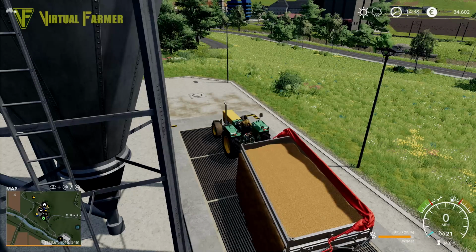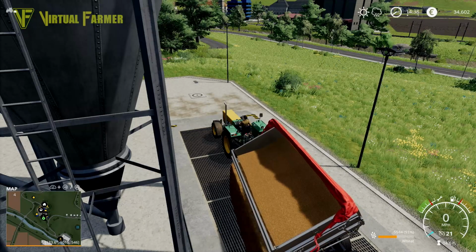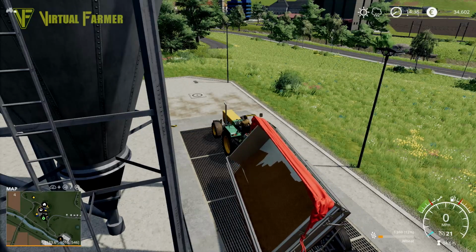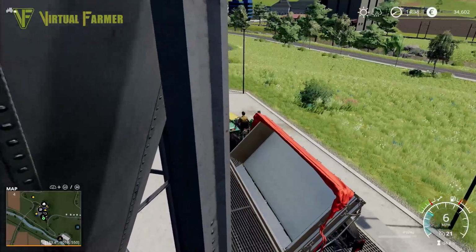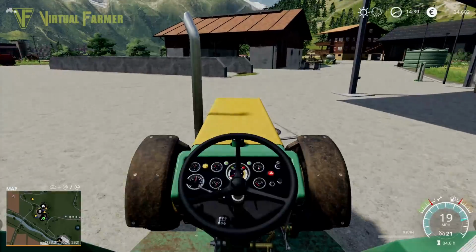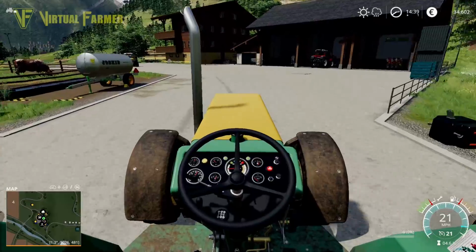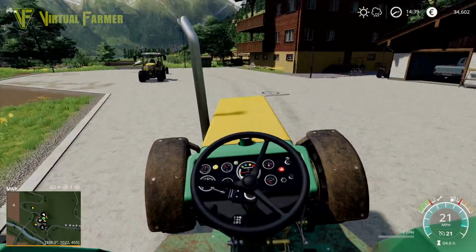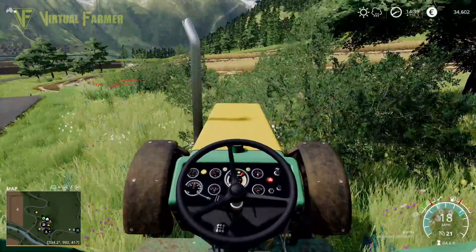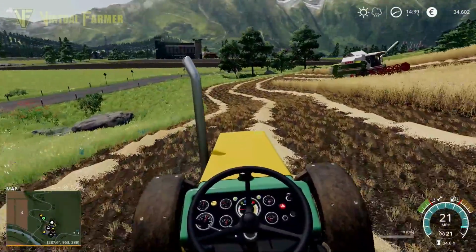Right, tip that in, and once that's done, we can head back to the field. As I said, we will empty the combine again. So that is done. And now we can head back to the field, empty the combine for a second time. And that will then, I think, give us about 25% full. And in doing that, it means that we should be able to get most, if not all, of the rest of this field into the trailer.